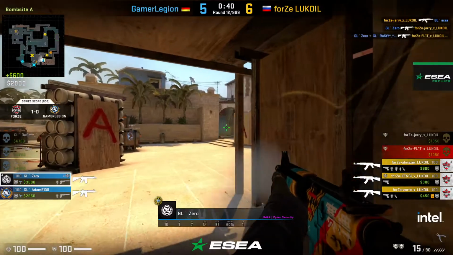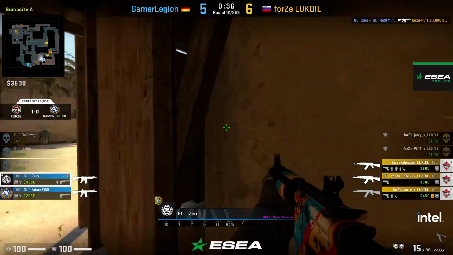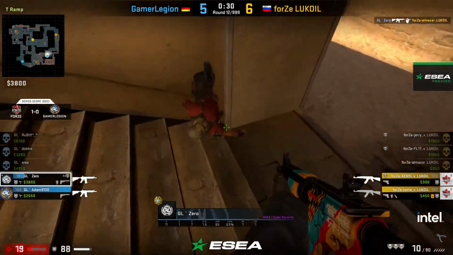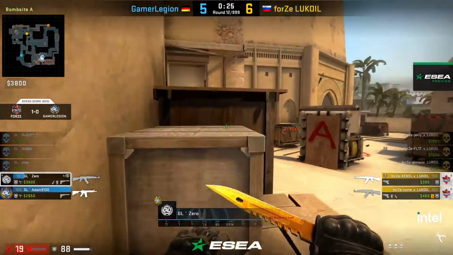Zero does get a trade. Needs to come up with heroics now. Him and Adam all alone in a 2 versus 3. And Zero is doing the most. Zero gets another, a 3K to his name, turning the tide of the battle all on his own.